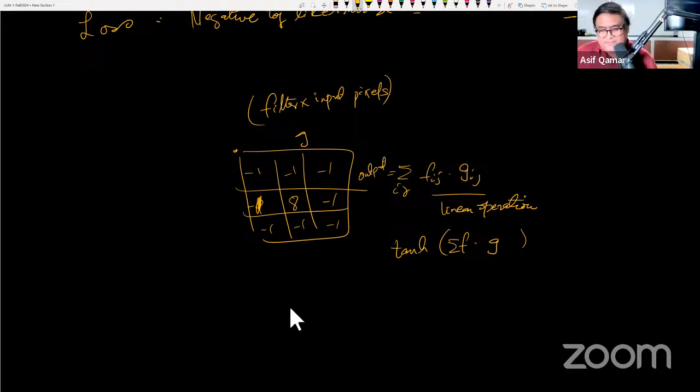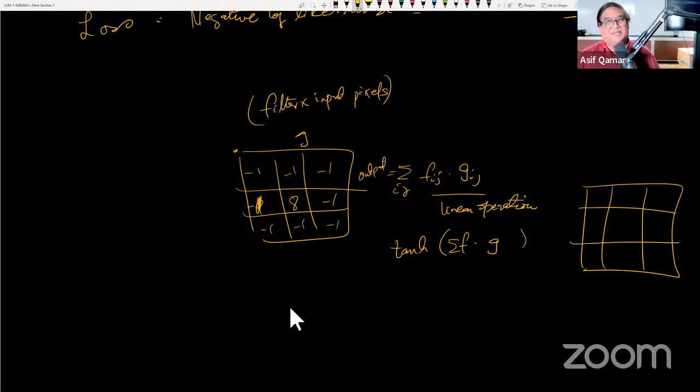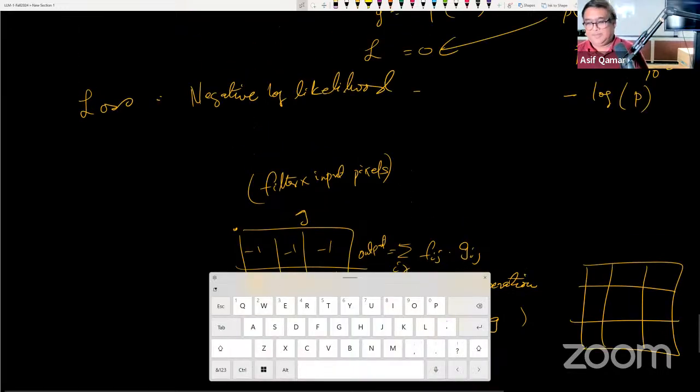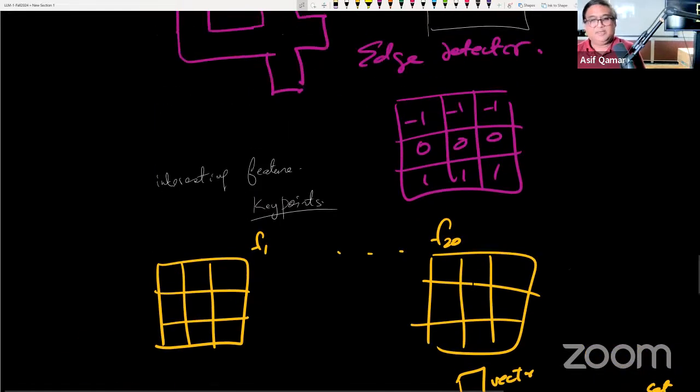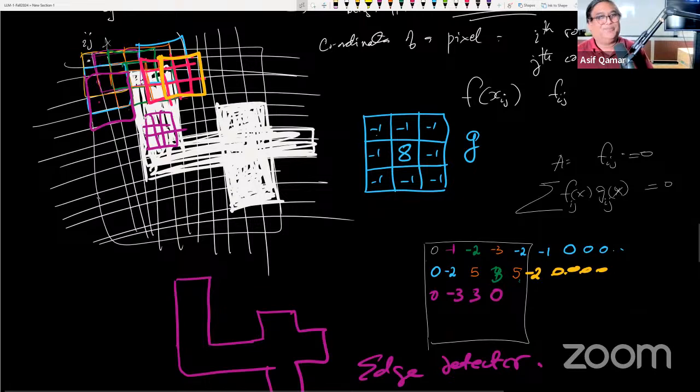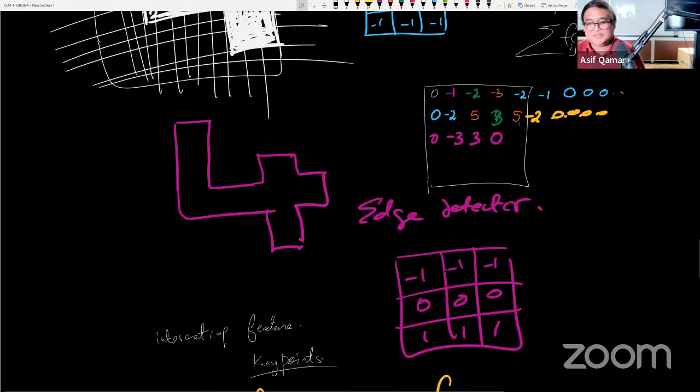Now, that is good. If you do this, you will get an output table of values coming from the image. But if you're careful, you will notice that your output is actually smaller. Why? Because if you think about it, this 3 by 3 filter cannot go beyond this image, right? It has to stop. It's like, suppose I walk all the way to the wall. You think the back of my head is going to touch the wall? No, because my significant belly will come in the way, right? So there is a certain padding loss here. So the image that I'll get will be a smaller image. It gets smaller.